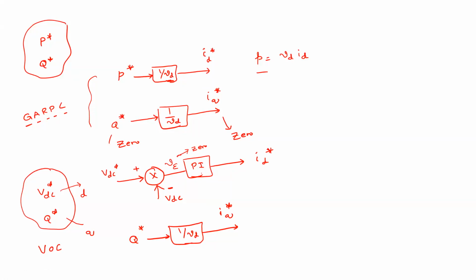Okay, so that is how PI controllers work. Usually, in a large system, we may replace the innermost controller with a P controller also, but the accuracy will be higher with the PI controller. So this is how we extract this ID star and IQ star. Keep this aside. Once these two are derived, how do we implement the decoupled control? That we will discuss now.